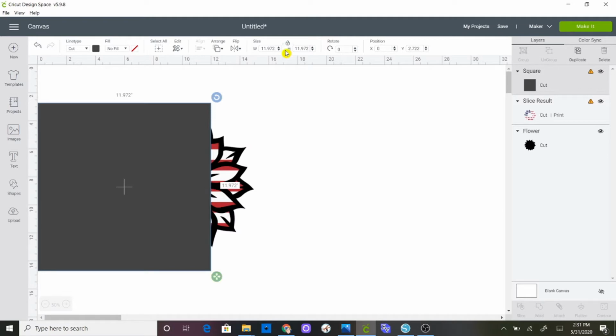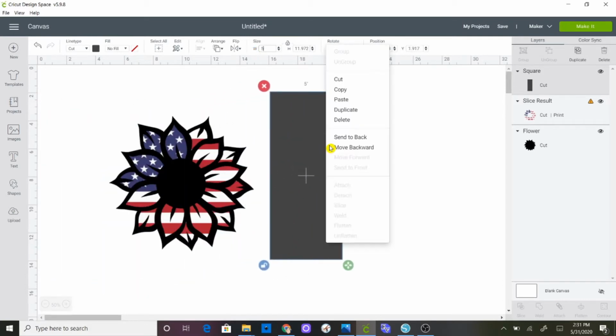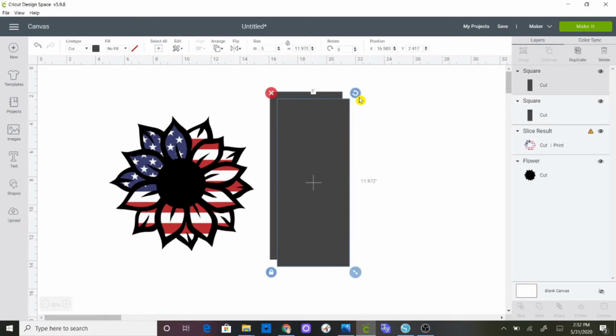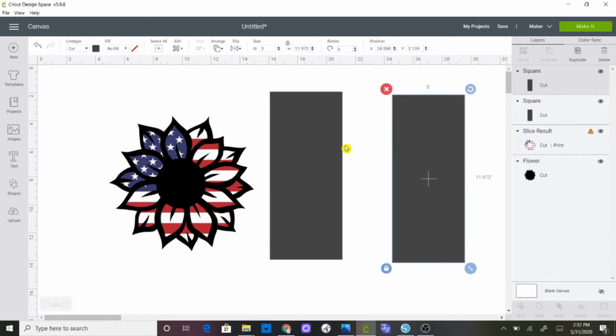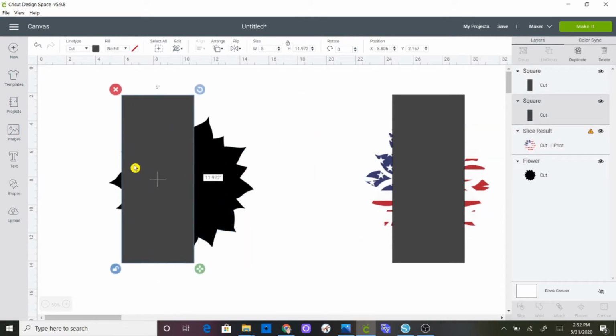I'm going to undo the proportions because I want my box to be exactly half of what my sunflower is. And I'm going to need 2 of them. So I'm going to make a copy of this and set this aside because remember, I can't slice these 2 things with the box, because you can only slice 2 things at one time with Cricut. So basically I made a box for each layer.